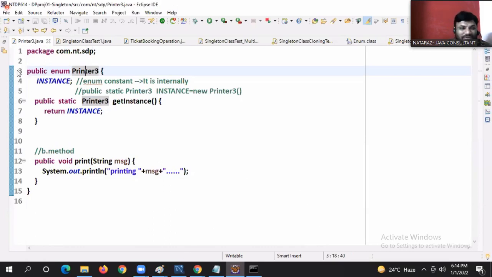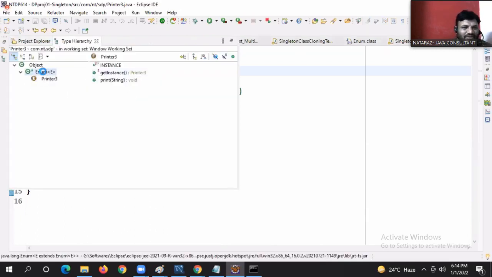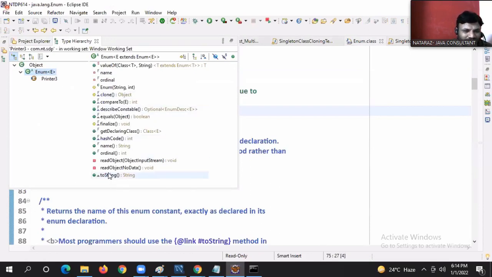Okay. But you observe, readResolve might be there in the superclass. Okay. Go to Enum. Directly not there, guys, but indirectly there. The private method readObject is there, na?